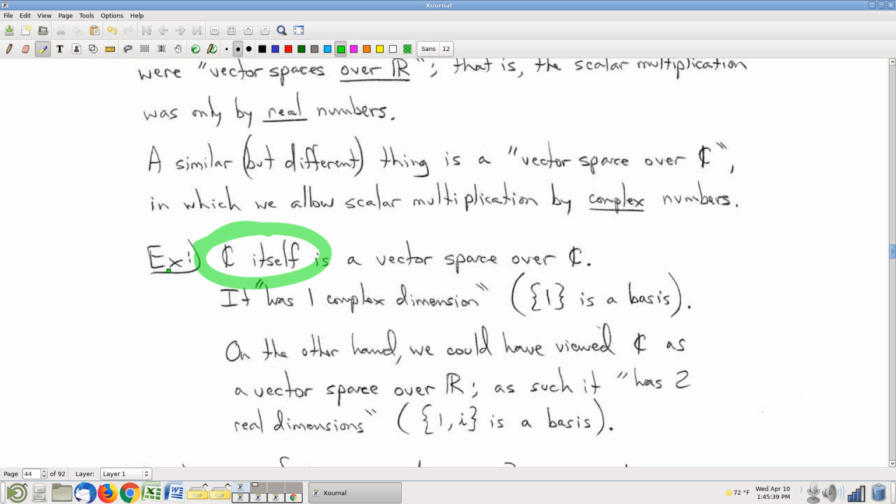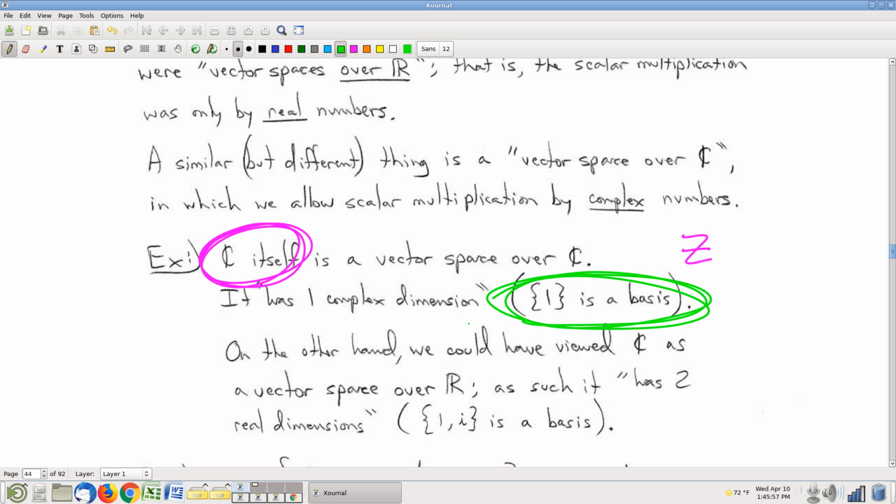Don't think about your geometric intuition for dimension. Think about what is a basis for the complex plane, right? And let me color code a little bit better here. If I want to talk about vectors in the complex plane, I claim that a basis consists of just the number 1. I claim that you can think then of every vector in the complex plane as being a scalar multiple of 1, the complex number 1.